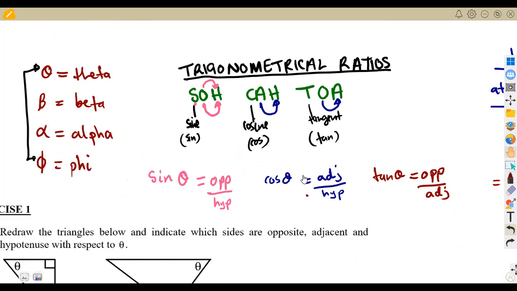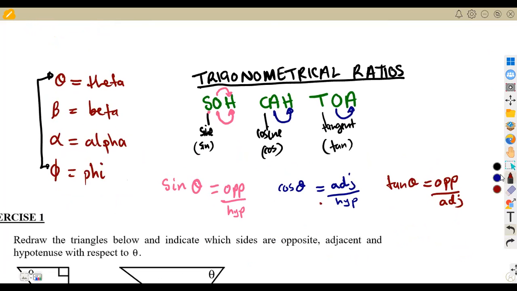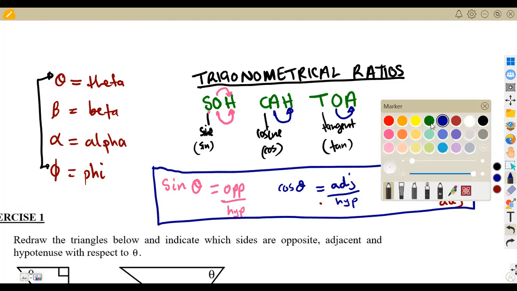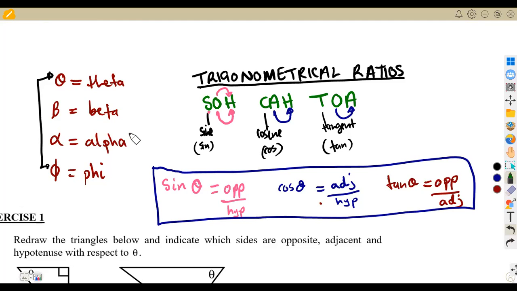So these are the three trigonometrical ratios that we are going to talk about for the meantime. But like I said, we are going to have the reciprocals of these trigonometrical ratios. We have the reciprocals of sine, cos, and tan, giving other trigonometrical ratios. But for the meantime, you're supposed to know this. And the trigonometrical ratios that we have here are no longer limited, just like what we had with Pythagoras. That was limited, but these ones are no longer limited.